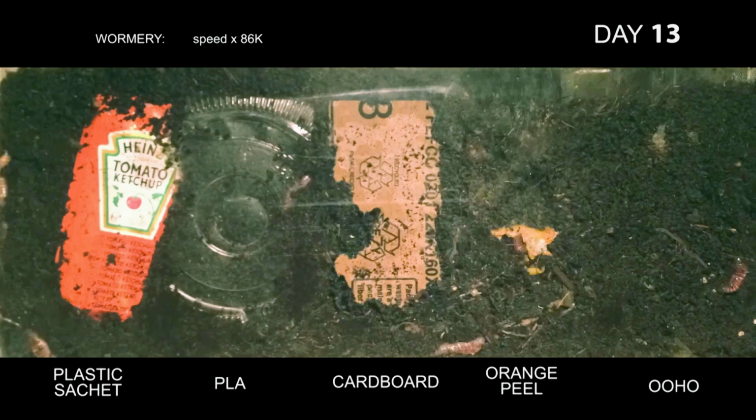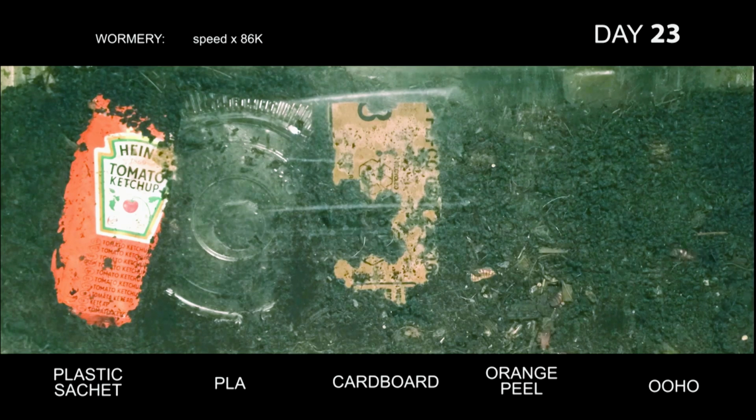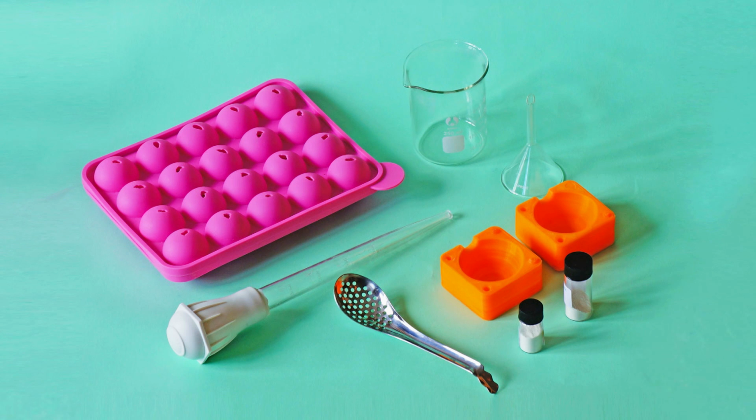Then you have cardboard. You have PLA, which is what is called biodegradable plastic nowadays, that is industrially compostable. So you need to collect it and put it in a chamber with pressure and heat. And after 3 months, probably it's starting to be gone. But nowadays, it doesn't go. Another one is multi-sachets.